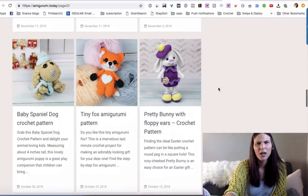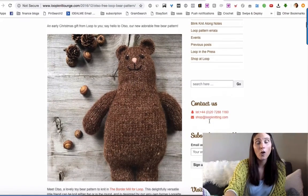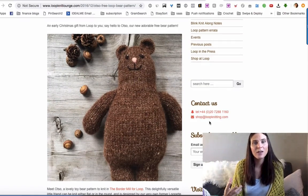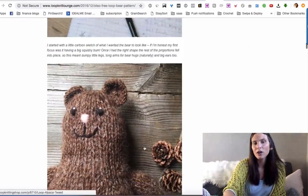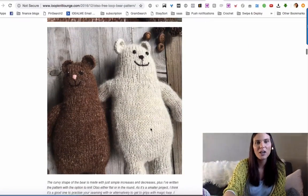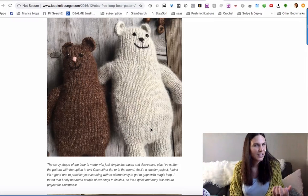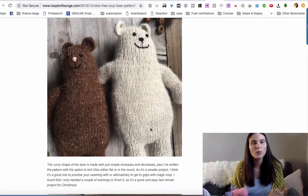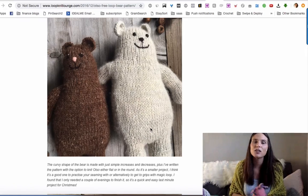So it's really cute. And then I'll just show you an example here. This is an example of a pattern I found online for a knit version of a stuffed animal, and it's a really cute little teddy bear, and this pattern or guide really walks you through exactly how to create these, and I just think it's so cute. And again, this isn't your standard teddy bear, and that's what I love about amigurumi, is you can really customize it to bring your vision to life, which is nice, and it doesn't take a lot to learn this technique.